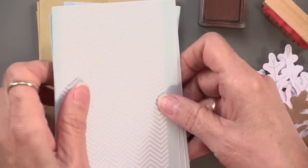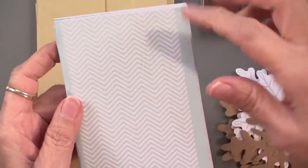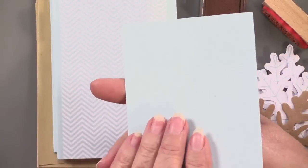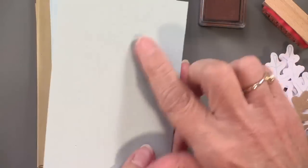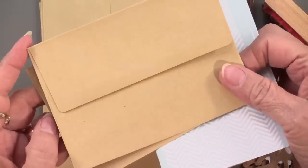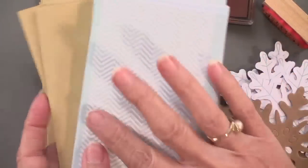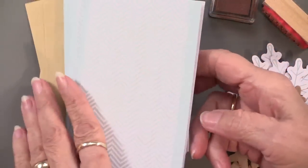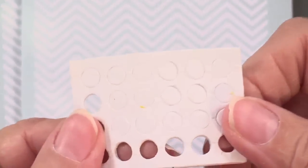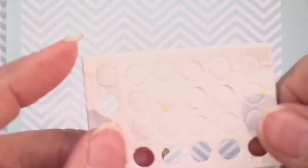In all of them, you get cards, and the cards in this case are pre-printed. You can see that it's printed on the front and on the back. I like the fact that it's solid on the back. It's scored and folded, so it's ready to start with. And kind of fun that you get craft envelopes. That's really cute and a little bit different. 8 cards, 8 envelopes. You're also going to get some foam circles. We've been dipping into these already.